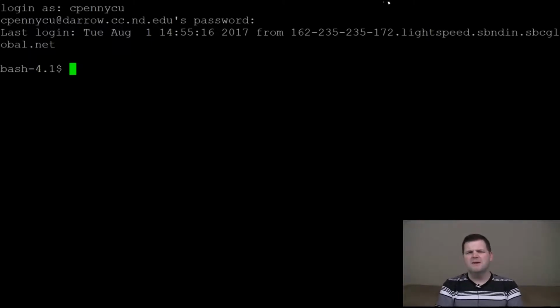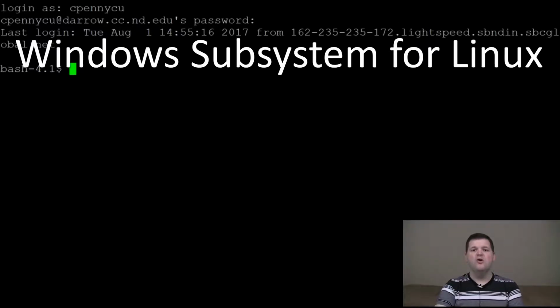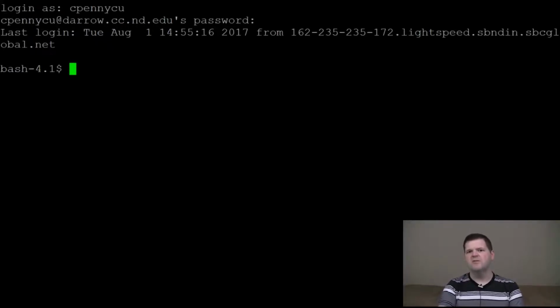Now, okay, so this was using PuTTY. I want to show you another way of doing it in Windows, which is going to become more and more prevalent, and that is by installing something called the Windows Subsystem for Linux. Now you can look that up using your favorite search engine, and look up WSL, Windows Subsystem for Linux, and how to turn that on or how to enable that. What it is, basically, is a Linux environment running in Windows. And I'm going to show you what that looks like here.